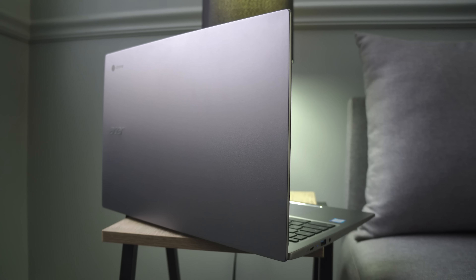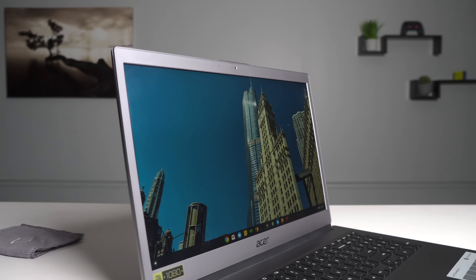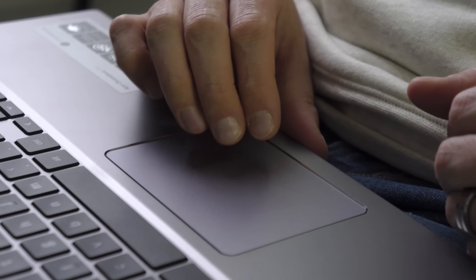We've saved the best part for last — this device we purchased at Walmart for $299, plus tax. As we're filming this it went up to $350, but even at that price, this is the best 15-inch Chromebook experience I've had for the money. We've tested the Lenovo Yoga C630 Chromebook in both full HD and 4K variants — overall those are a little bit better quality Chromebooks, but they're also twice the price. The 1080p Lenovo is on sale for almost twice what this costs, and the 4K version goes up to $700-$800. There is nothing you can buy in the $300 to $350 range that gives you all-aluminum build, full HD touchscreen, anti-glare display, glass trackpad, great keyboard, huge internal drive, and a very fast processor.